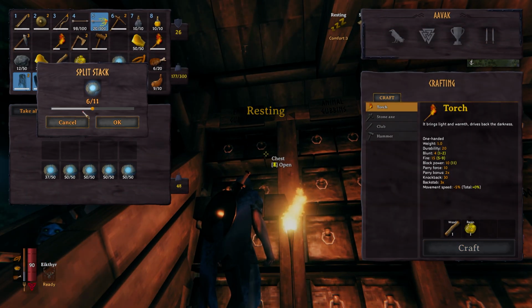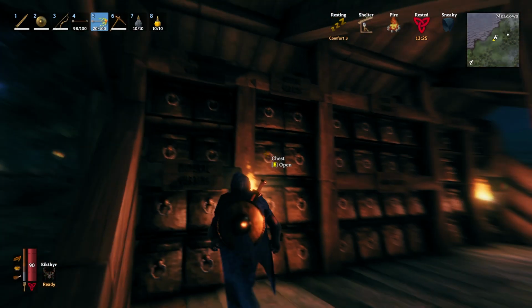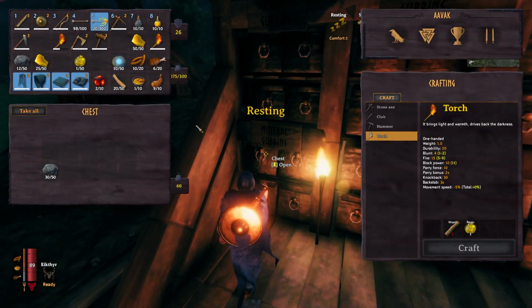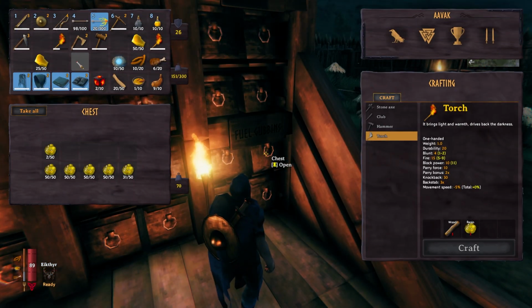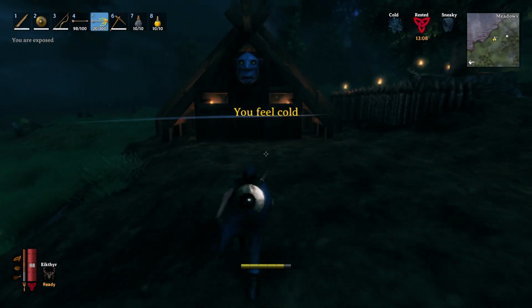Right, I need to keep 10 of these on me to be able to make a portal. I don't need the wood. That can stay there. Definitely don't need the stone. That can stay there. And the resin can go over here as well. So there you have it. That is pretty much the long and the short version of that story.